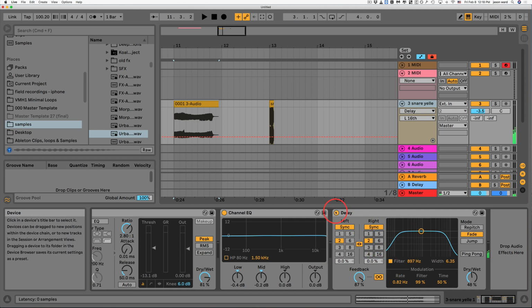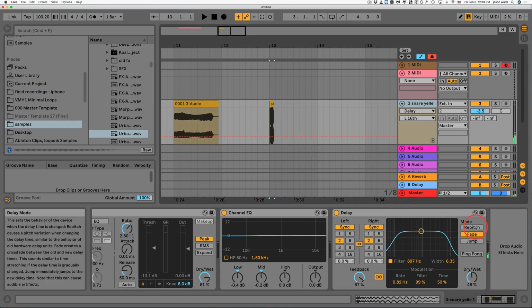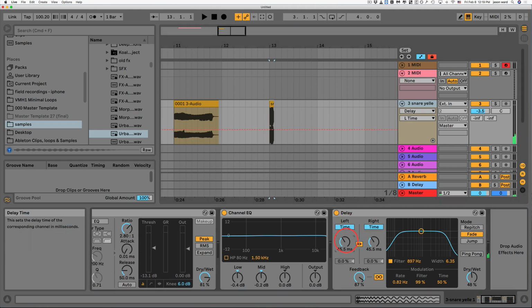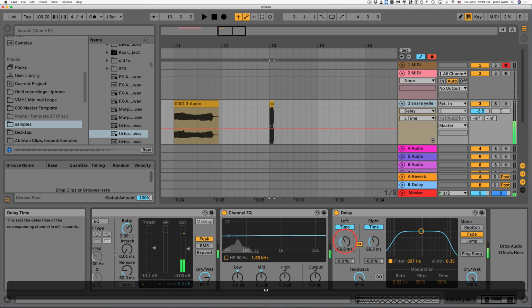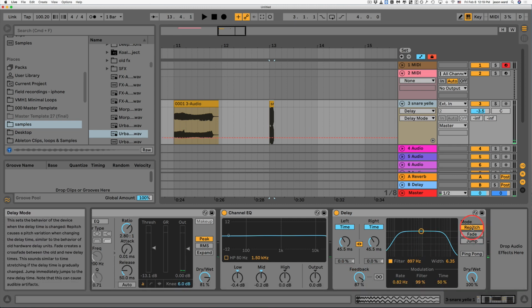Now what's really cool is that you can really mess with this delay sound, and you could send this to another audio track and record lots of different interesting delays and things like that, and go back and resample that and use it as interesting sounds. If we come over here, we could really get some interesting sounds just with, obviously, the time. Just really, really interesting, fun stuff.